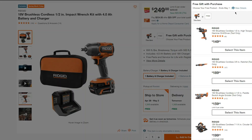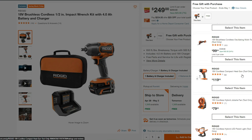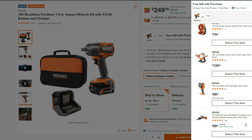For the free tool options, we have a couple of pretty good choices. The first is the 18-volt half-inch high-torque hammer drill — the newer hammer drill from Rigid, and it's very powerful. Other options include the 18-volt brushless 3/8 ratchet, the 4.5-inch grinder, the 7.25-inch brushless circ saw (the most expensive option), the brushless multi-tool, compact heat gun, hybrid drop-side fan, hybrid LED panel light, LED spotlight, and one-handed reciprocating saw.